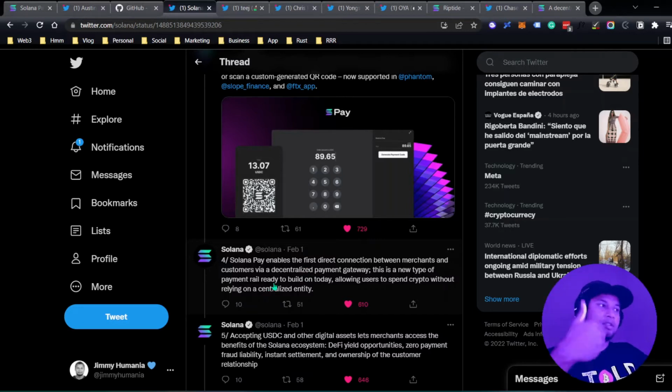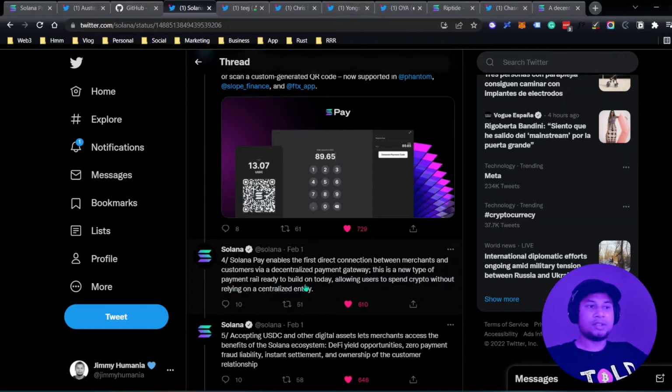I can pay you, you can pay me, and vice versa, and anyone can use these services as long as they have a mobile wallet or something like that, because you need to scan the QR code or just enter it. Scanning is much faster, right? So yeah, you get the point. We discussed this.